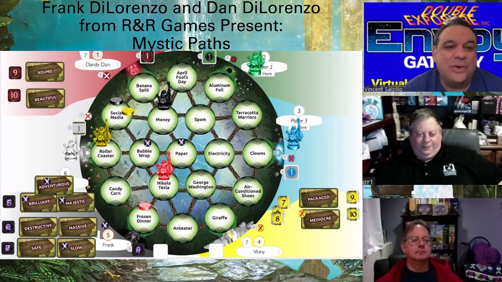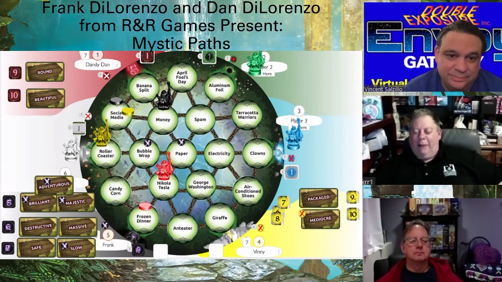Okay. So, we're on Dan Red. He's on Nikola Tesla right now. We got to go with round and beautiful. Round. Candy corn is round. Bubble wrap. Bubbles are round. Bubble wrap, I would have to say, is the only thing that would bring round to mind here. What's beautiful? Okay, after beautiful.